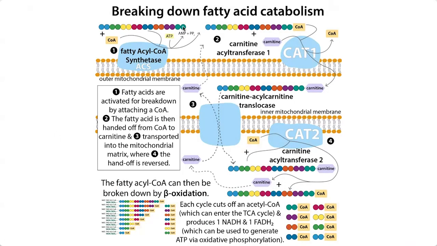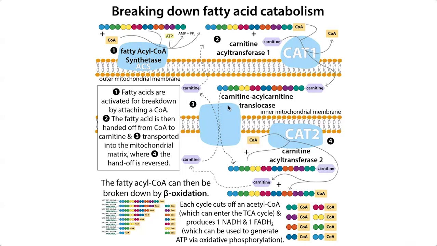In a little more detail, so we have our fatty acid, and now we want to designate it for breakdown. We do this by attaching a CoA, which is done by this fatty acyl-CoA synthetase, or your ACS. Now what happens is you have a fatty acyl-CoA. This fatty acyl-CoA, however, can't get into the mitochondria, so it has to be transformed into a fatty acyl-carnitine. This happens with the help of this carnitine acyltransferase 1, which is on your outer mitochondrial membrane. Now what happens is you get this fatty acylcarnitine.